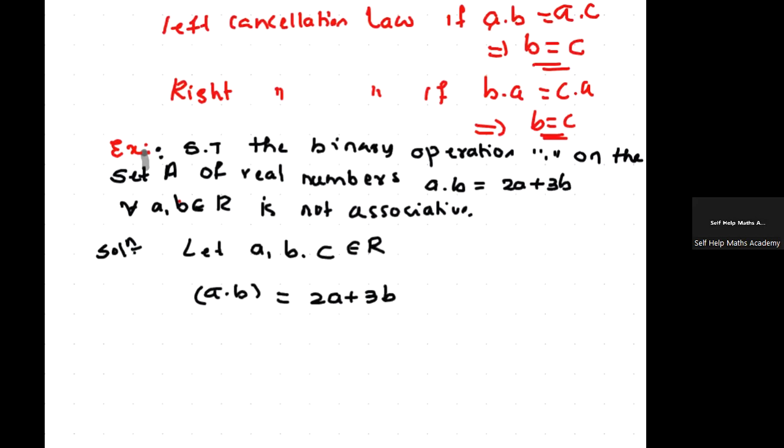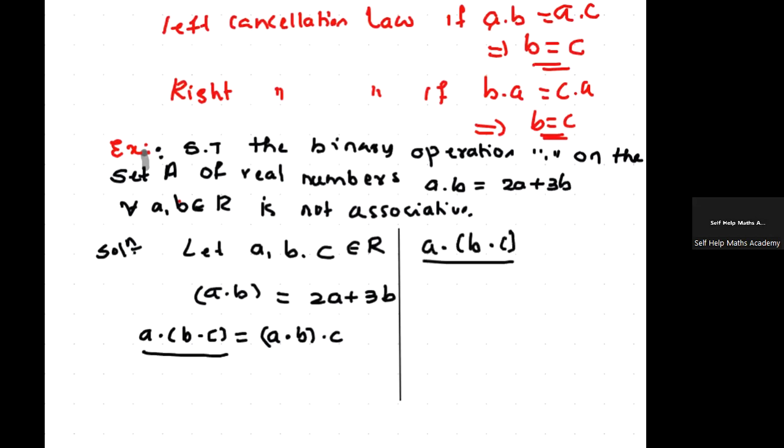Okay. So now let's see, in order to prove the associativity, we need to prove that (A dot B) dot C should be equal to A dot (B dot C). This is what we have to prove. Now let's take one by one. I'll take the LHS first and then we will try to prove whether it is valid or not. So if I consider, say, A dot of (B dot C), in that I need B dot C first, and then I'll consider this.